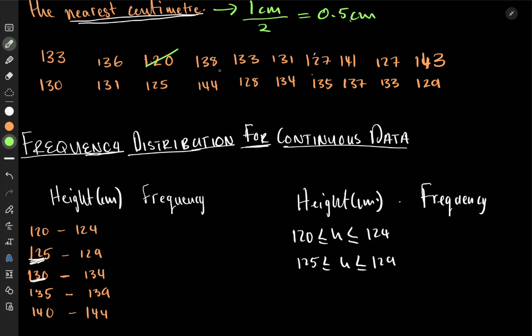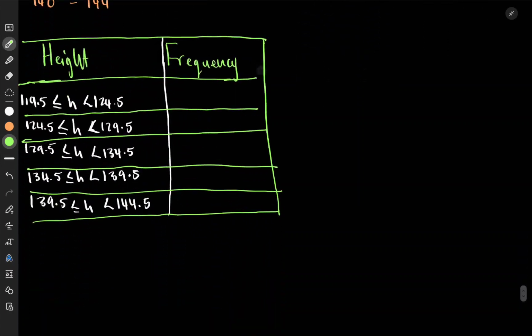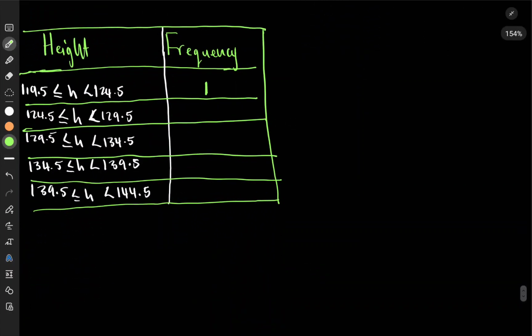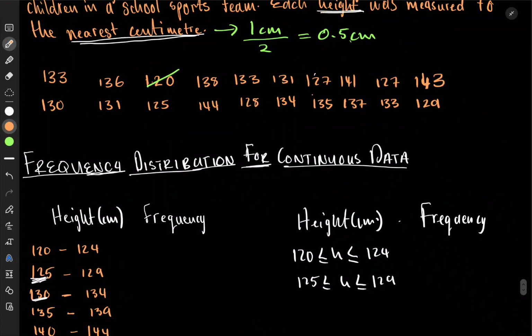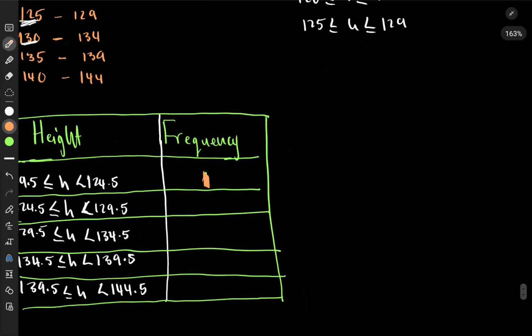Then on this row, 138 is out. These ones are out. I go to the last one, it's out. 130, 131 out. 124 no, 125 is bigger than that, so it's out. 144 out. Okay, so it's only one thing. So here I know that there is only one thing. Right. Now let's go to 124.5.